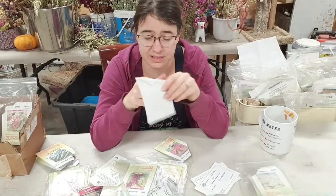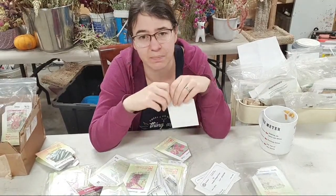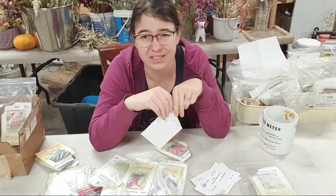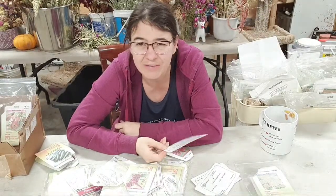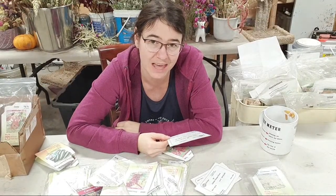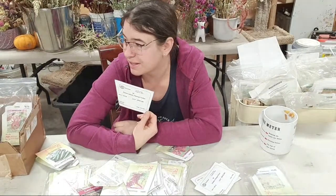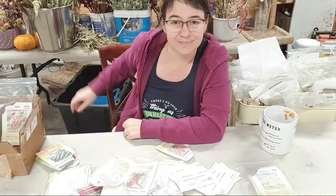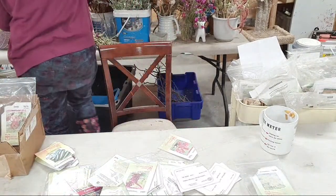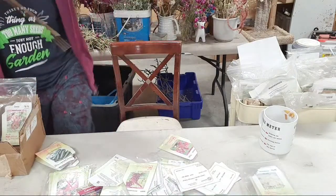Okay, so Flamingo Feathers. People highly recommended this because I was trying to find a branching Celosia. My Celosia was small and stunted, and I've heard it's really easy for it to get root bound, and if that happens it never grows super big. So maybe that was my issue. I don't know, but I did this Flamingo Feathers and I liked it. I know I have some back here. Let me find it. I need props. I need to show you.